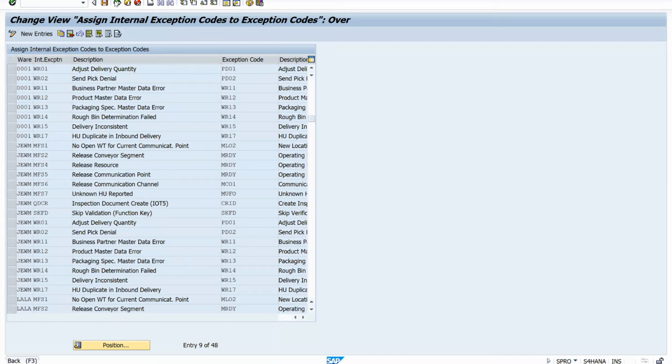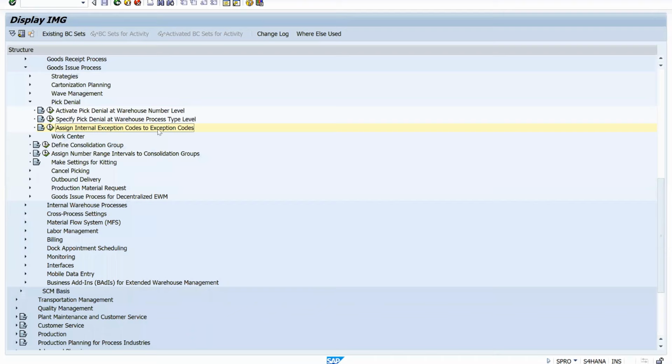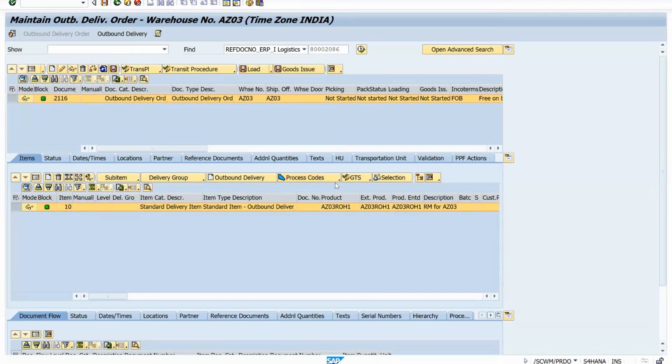In this case, your delivery quantity is 5 and there was no quantity, so the delivery quantity is updated to 0 by using the process code. If you have it only for EWM, or both EWM and the ERP system, in the first case it will adjust the quantity in EWM. Only when the outbound delivery is created, only then will it communicate to ECC.